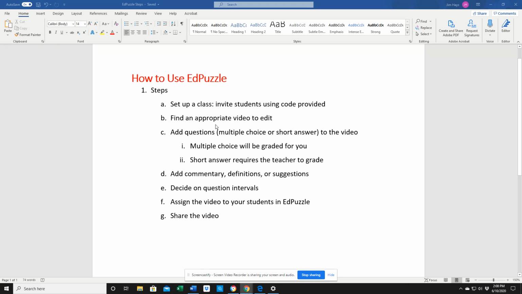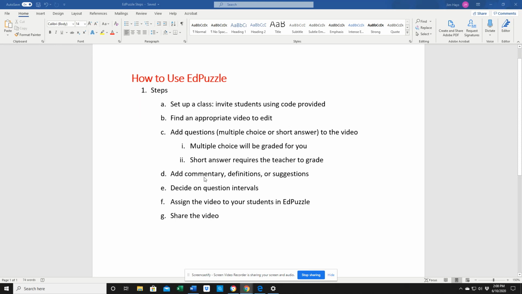So here we go. What the parts of the presentation have: set up the class. That's the first thing you need to do, is set up the class on Edpuzzle. You're going to invite the students, find an appropriate video to edit, add questions to the video, either multiple choice, which will be graded for you, or short answer that requires the teacher to grade it.